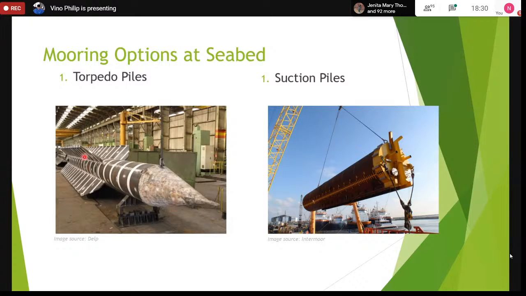And it is more expensive to make because it has to be heavier. It has to be created with a lot of weight in it so that it attains a certain velocity so that it can impinge the seabed. Generally, these torpedo piles are useful only in soft seabeds, where you expect it to penetrate deep into the ocean floor. Most of the actual deposits are silt, and it will go in there and get anchored.